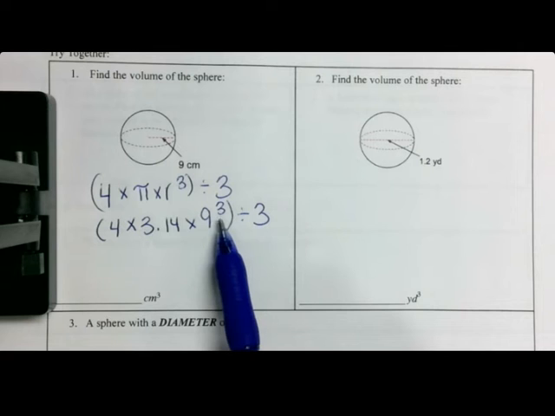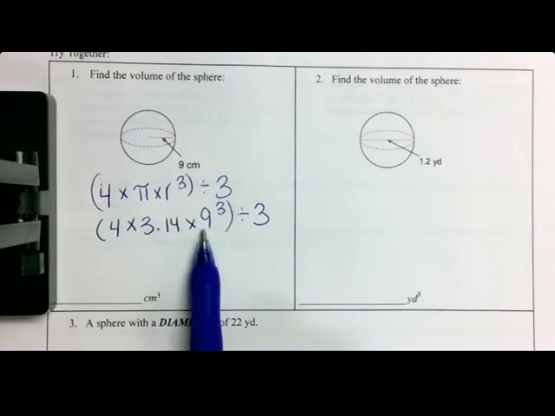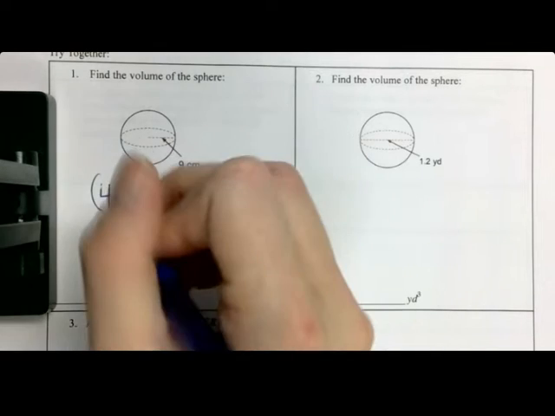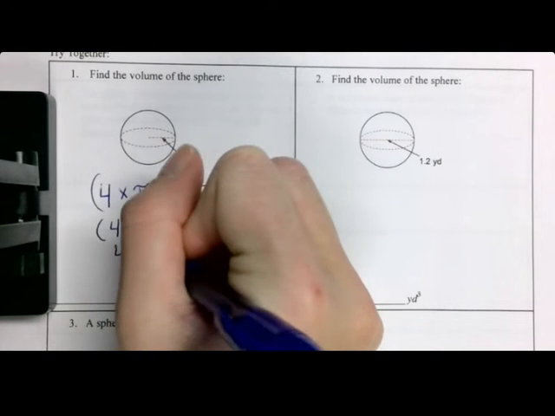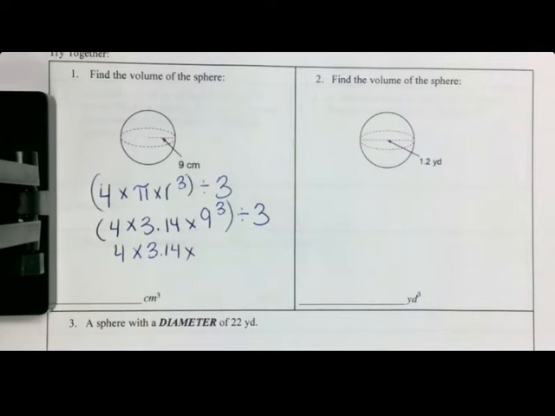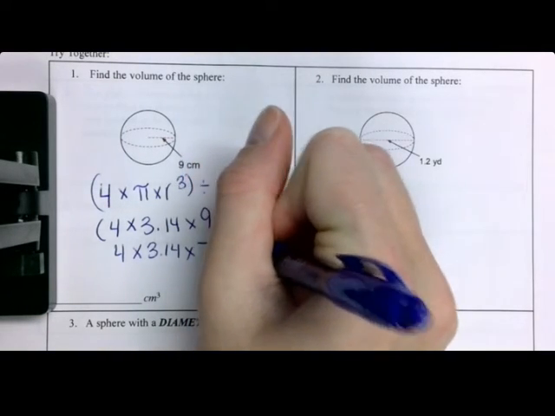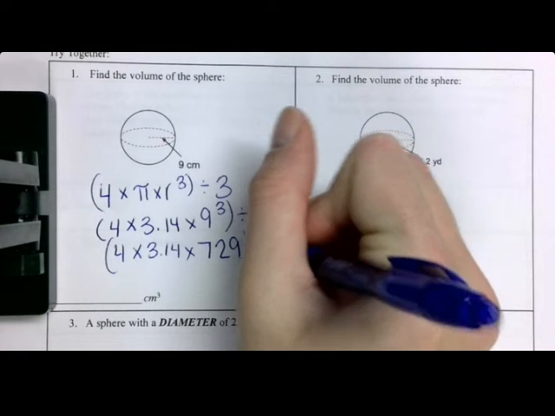You know that if this said to the second power, that would be 9 times 9. What about to the third power? What would it be? 9 times 9 times 9 again, okay? So 3 9s. So let's get what 3 9s multiplied together gives us. 729. Ooh, that's a big number.